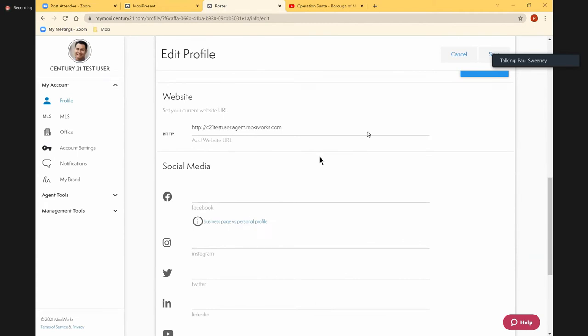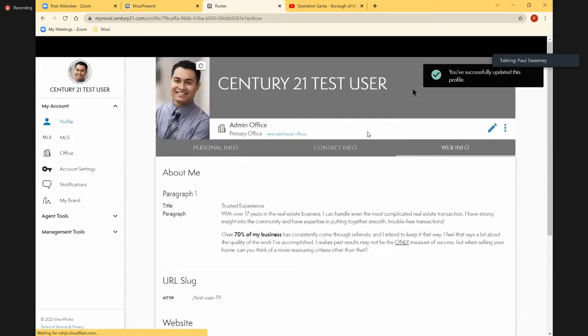Here's all the social media links. But I've got to say again, keep in mind that if you don't have a Facebook link and leave that field blank, then a Facebook field won't be displayed in the presentation. So of course, once you've made all of these edits, we're going to click on save up in the top right-hand corner. You just have to do that once. You don't have to do this for every presentation.